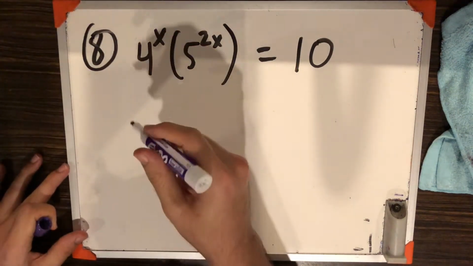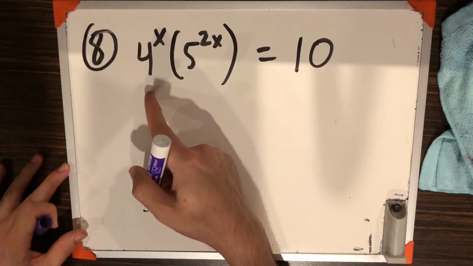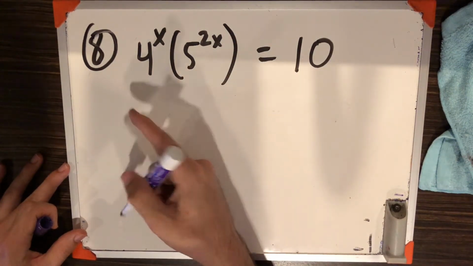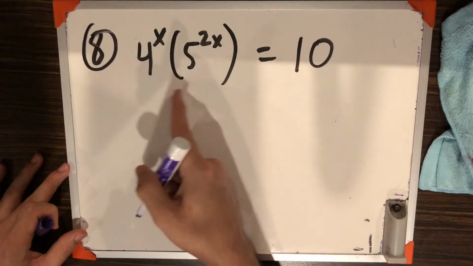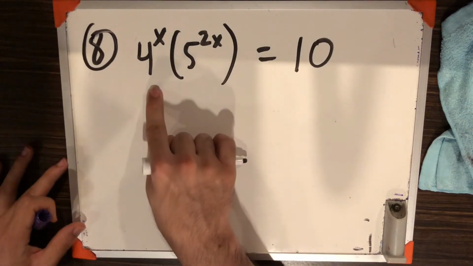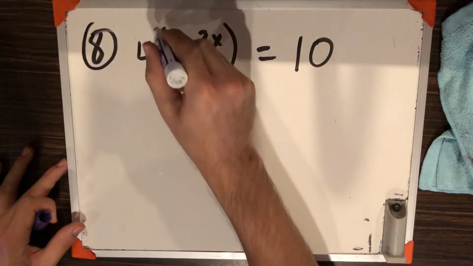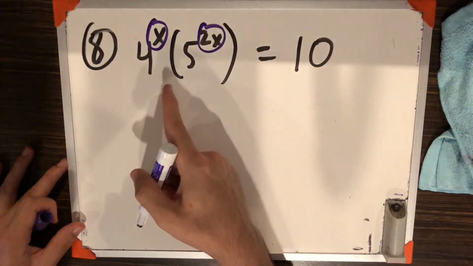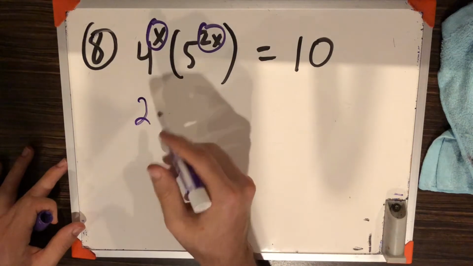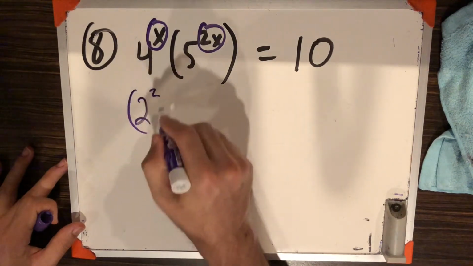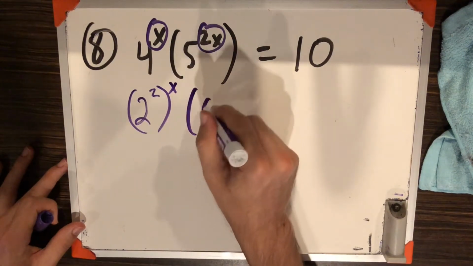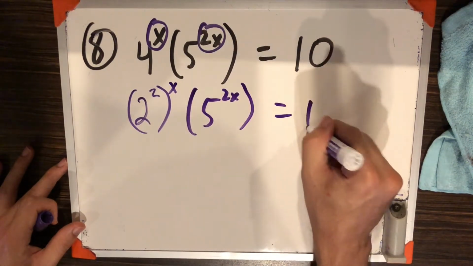Alright, number 8. We have a bit of a tough one. It's actually not too tough. What we can end up doing here, again, we probably won't have the same base here. Like 4 and 5, there's nothing we can come up with to have the same base. So that's not going to help us out. What we can do is maybe we can change the exponents, right? Maybe we can have 2x here, right? So basically what I'm trying to say is we can change 4 into 2 squared. And of course have 5 to the 2x power there.